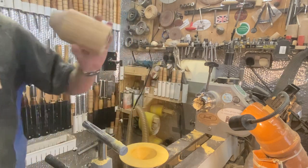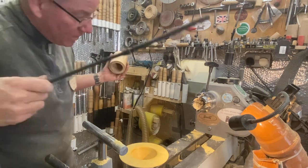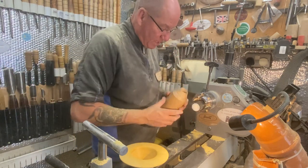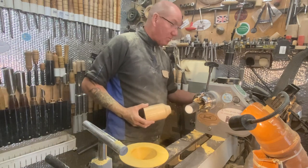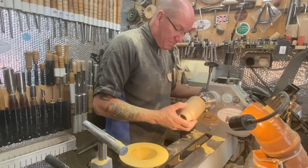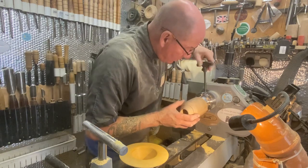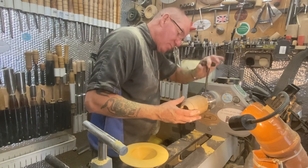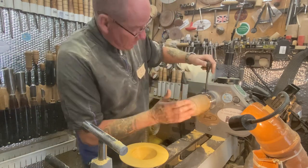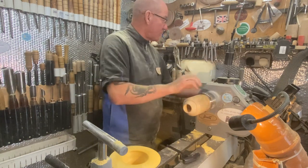I do have a light. This goes into my other jaws. I'll just show you it so you know. It can go in these jaws. This actually goes right through my headstock like that. It comes out the other end and I plug into that. And this actually sits up inside here, and then this is held internally. Probably won't work on this, or it might do. I normally use it on the other jaws I've got there. So this holds on here like this.